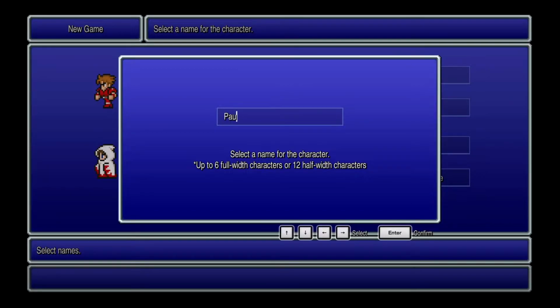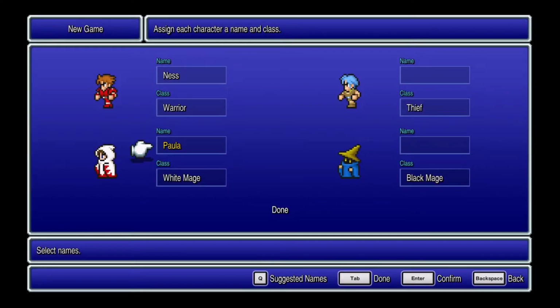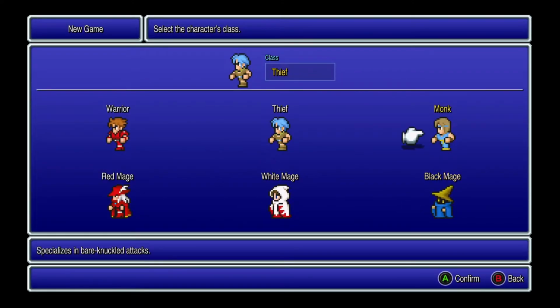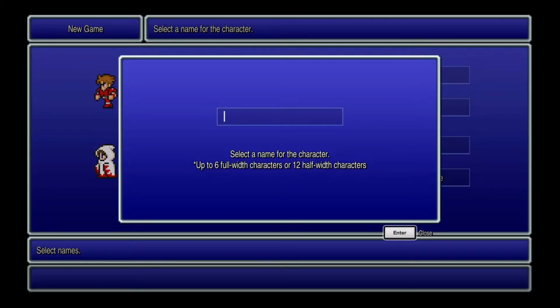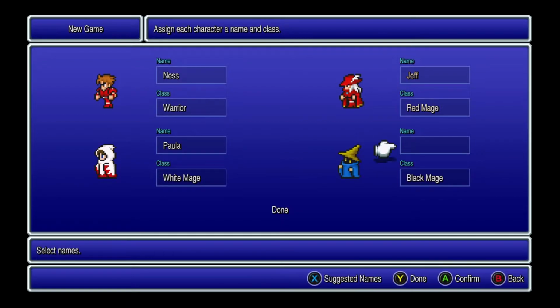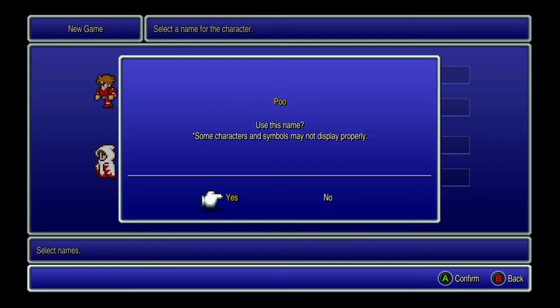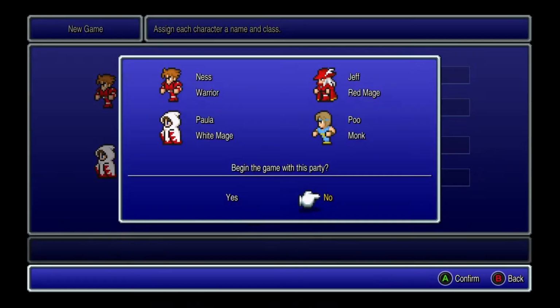Gonna name the white mage Paula. And as far as the other characters, I think I want a red mage who shall be named none other than Jeff. And lastly, we'll have a monk. And as most of you have probably already figured out, I'm going to name him Pooh. All right, Ness, Paula, Jeff, Pooh. Let's get this show on the road.